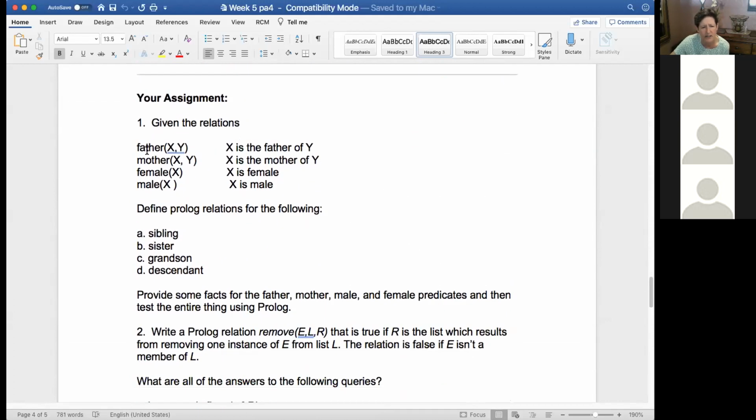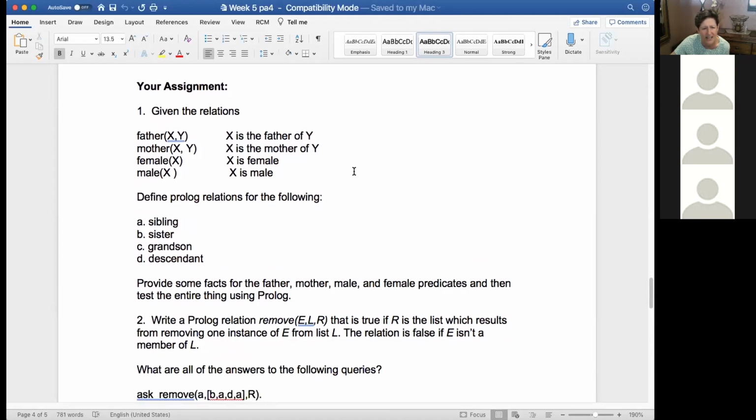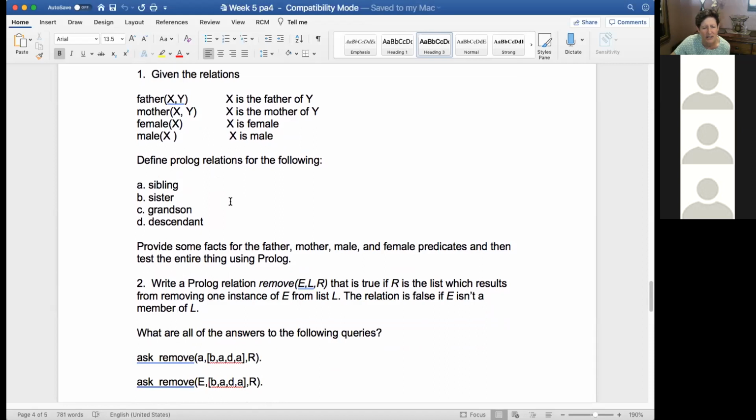So given the relations father, mother, female, these are the facts. You're going to define a sibling, a sister, a grandson, and a descendant. You provide the facts for the father, mother, male, and female predicates, and then test the entire thing using Prolog. That's kind of like what we did with the loads a few minutes ago.